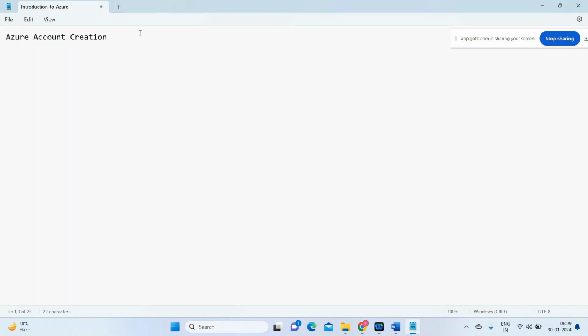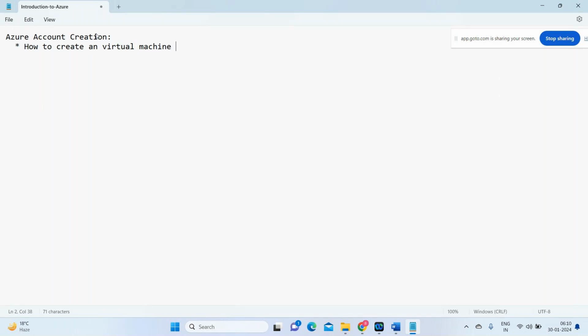So let's go and create an Azure account. Once you perform this Azure account creation, we need to do two things here. Very first, we'll be starting with how to launch or create a virtual machine.